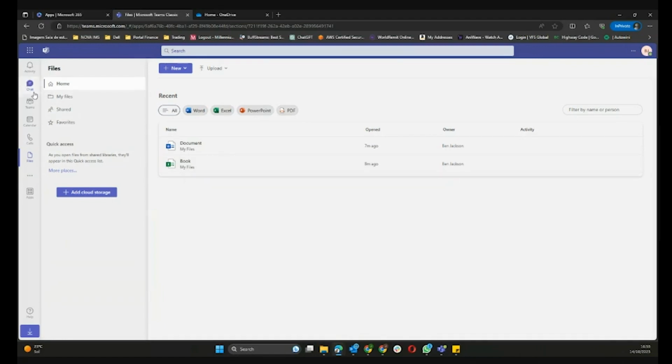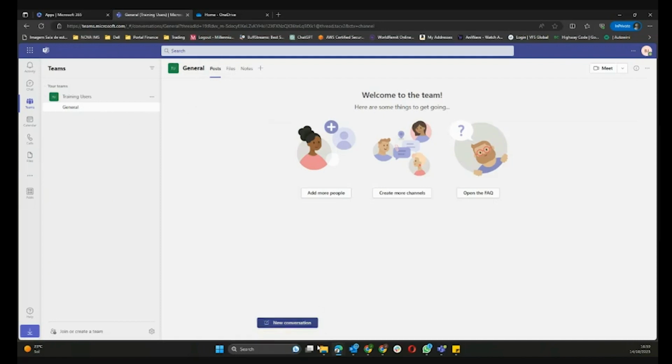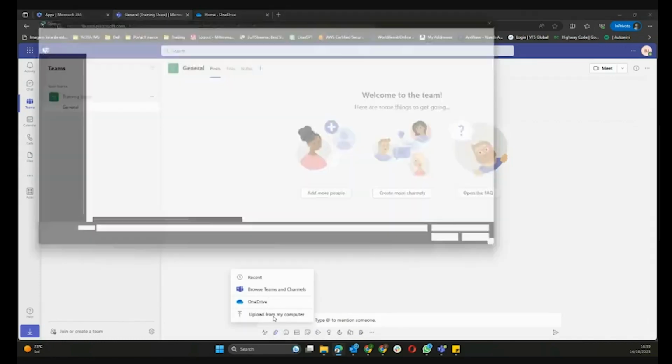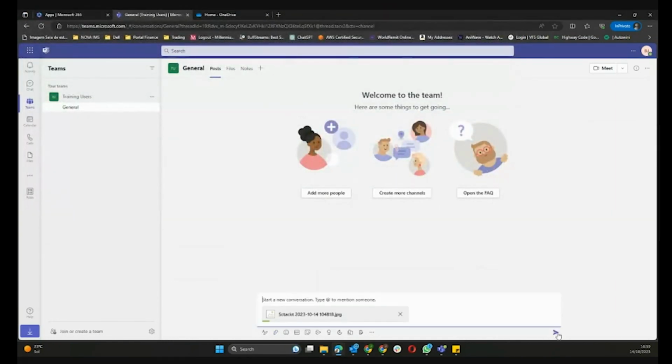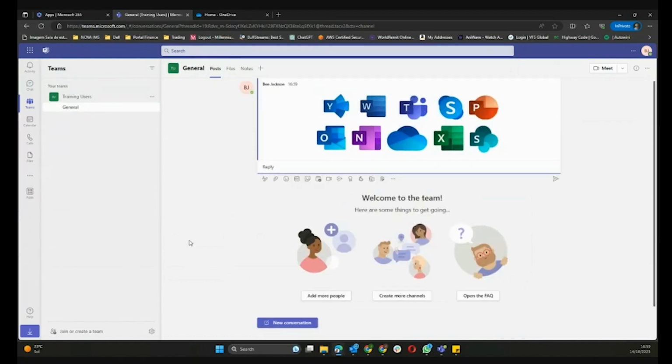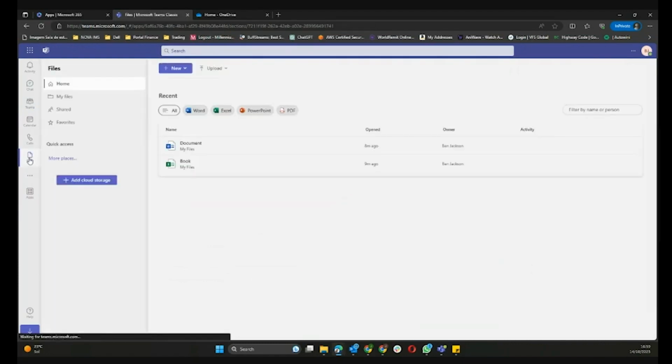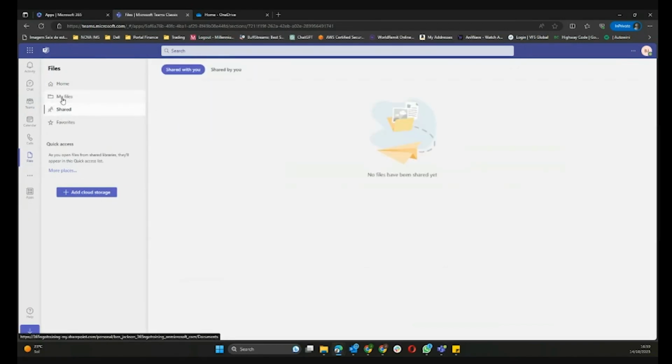Okay, if I decide to share a file in the group as well, let's say I share a blank file from my computer, so I share this file, and I send it to the group. Okay, I should be able to access it under here as well.